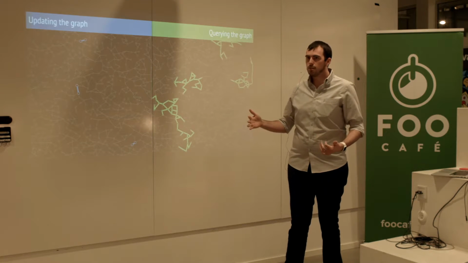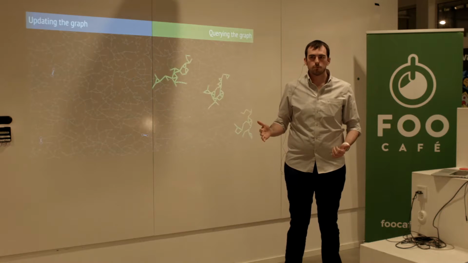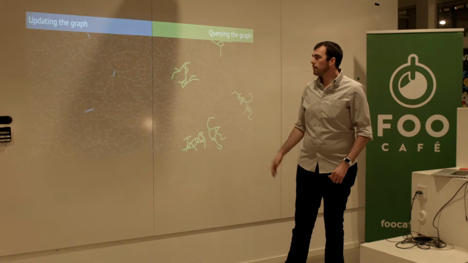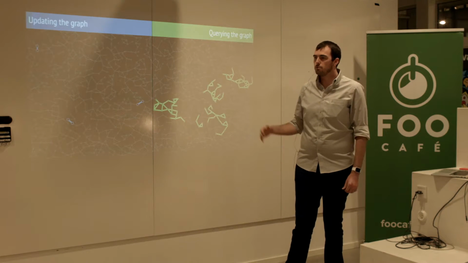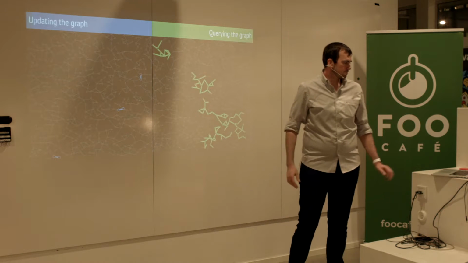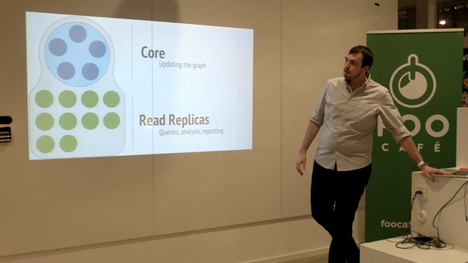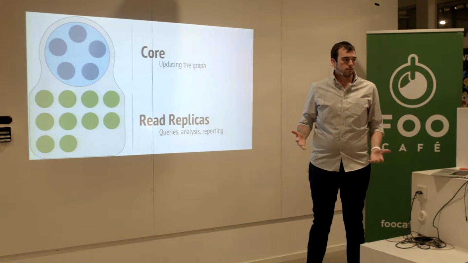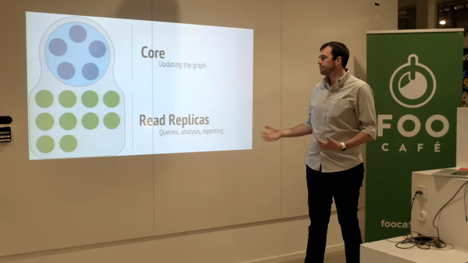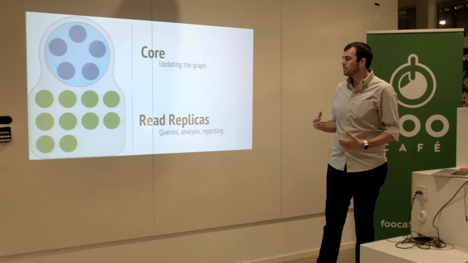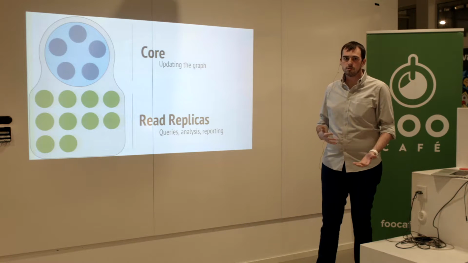So you can even have read replicas that are just for certain massive queries that you run occasionally. And then that saves the core group from having to do all this work, and then they can focus on just doing the small writes. And so that's the core, and that's read replicas. That's the architecture, the topology of how this new causal clustering works, and why we think it's a really great way to design this clustering for Neo4j.